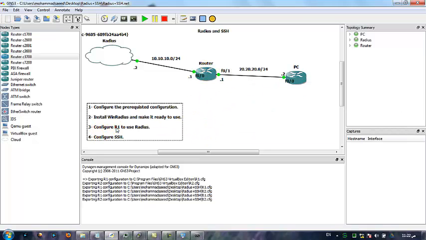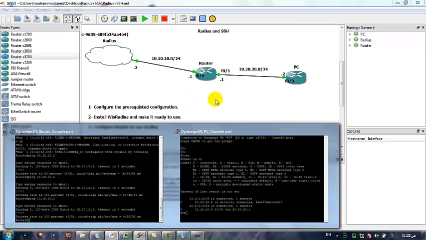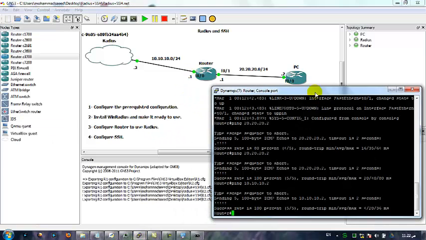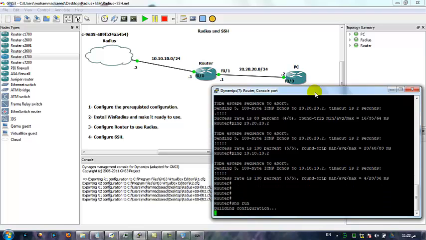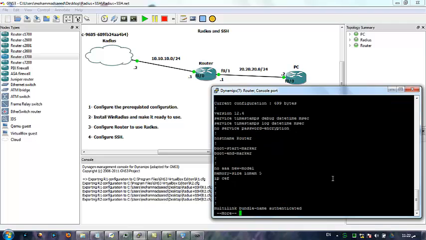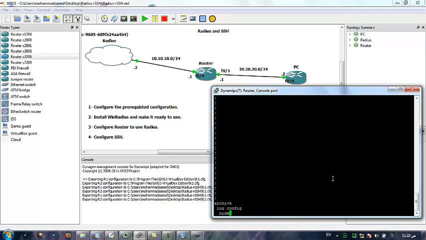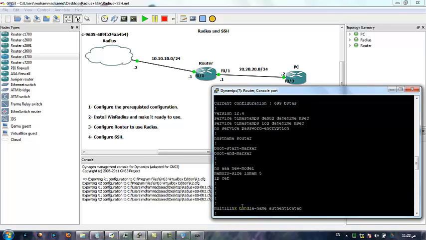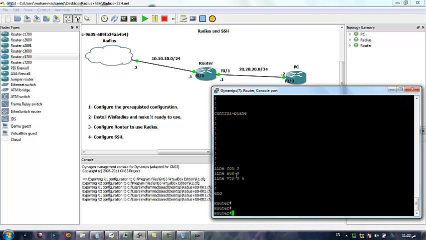Sorry. Now we are going to configure, not router 1, this is just a router because I changed the name. So we want to configure the router to use the RADIUS. So now we are going to the fun section in this video. Now go to the router here. As you see here, show run, just to see if we have anything here. Yes, so that's good. This router is clean. AAA new-model is disabled, so that's good.